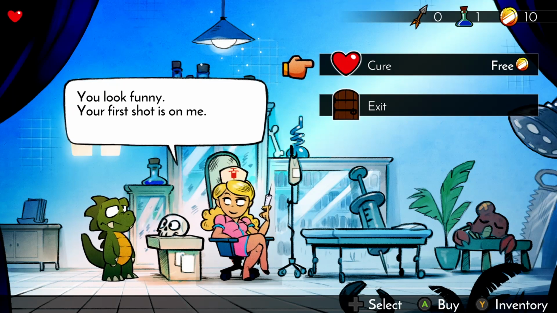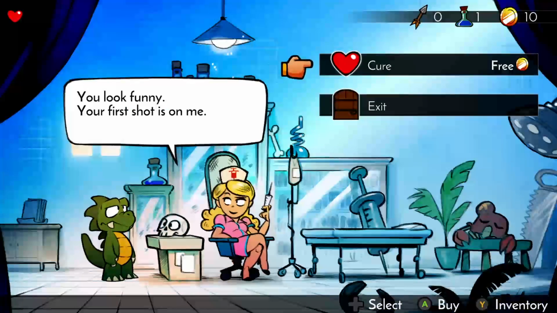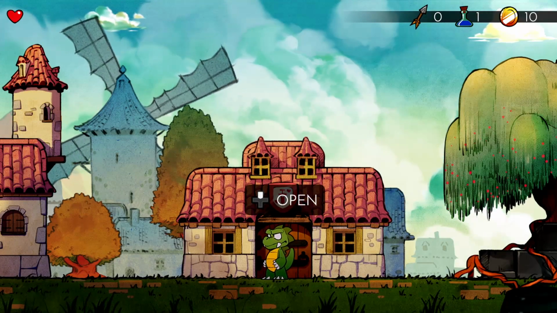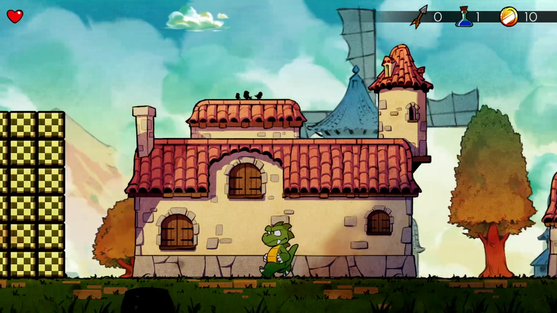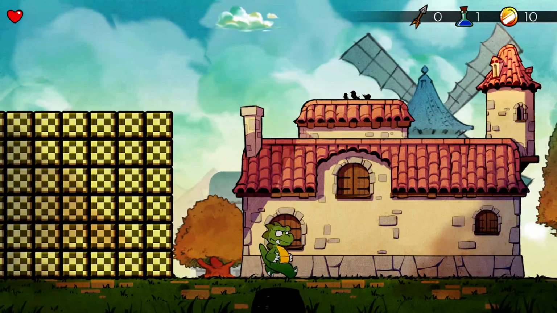You look funny. Your first shot is on me. Huh. So they didn't even have text like that before, either. They've used it to add more to the story. Interesting. Yeah. Hello-ness. Okay, so I need some sort of power to destroy these blocks.